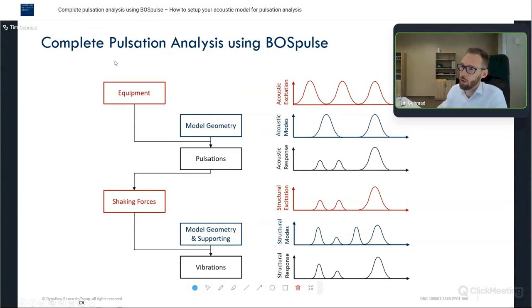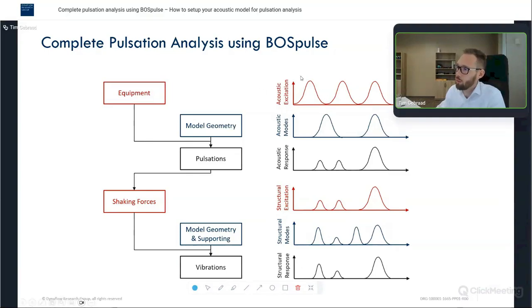And this picture is going to help us identify where we can actually have some mitigations. And if you look at the right-hand side, here on the x-axis, there's the frequency that you're looking at. And so your equipment will typically induce some excitations at multiples of the driving frequency of your equipment.